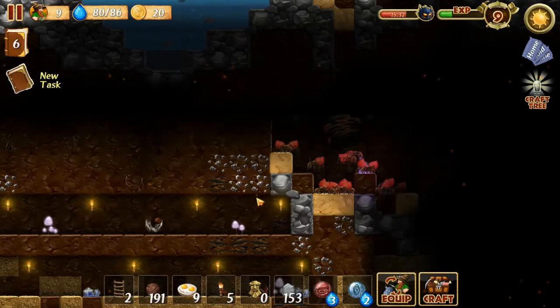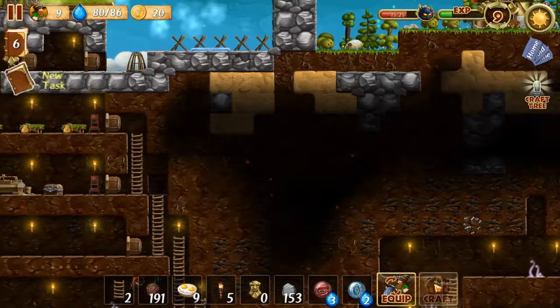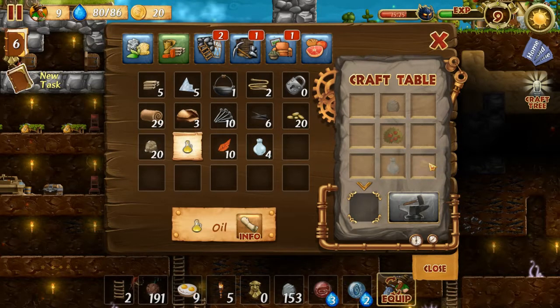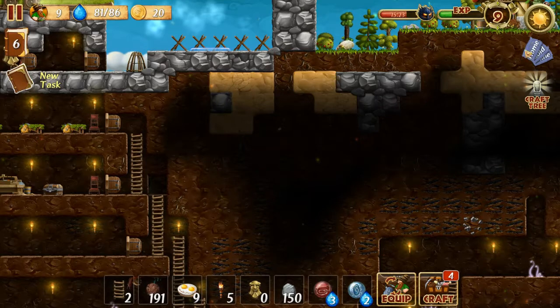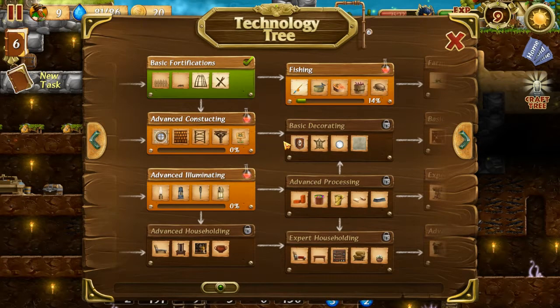Okay, good. So yeah, well, actually let me go to craft. So we got 4 bottles. Let's craft oil, which is my bottle, berry bushes, and stone, which we have plenty of. So oil, great. So let's go back to the tech tree. That's what that thing was. So we got basic processing. Now we can do advanced construction.